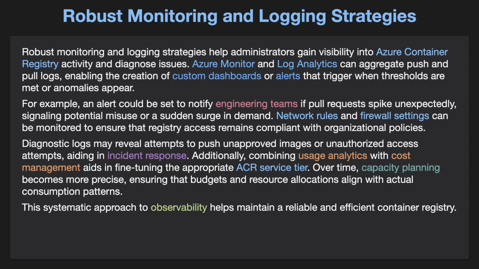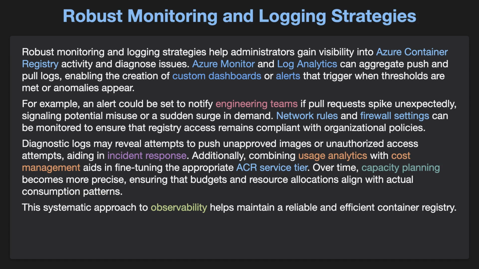Robust monitoring and logging strategies help administrators gain visibility into Azure Container Registry activity and diagnose issues. Azure Monitor and Log Analytics can aggregate push and pull logs, enabling the creation of custom dashboards or alerts that trigger when thresholds are met or anomalies appear. For example, an alert could be set to notify engineering teams if pull requests spike unexpectedly, signaling potential misuse or a sudden surge in demand.